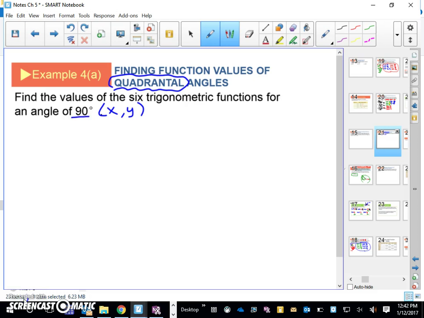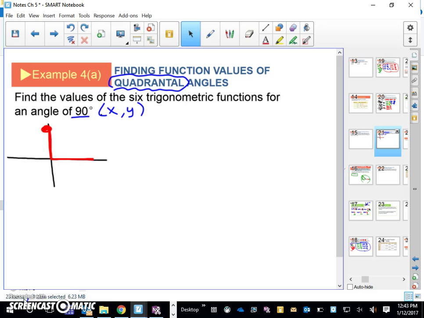And so it's good to probably visualize this. Let's look at a 90-degree angle. Here's a 90-degree angle, right? What you would want to do is try to come up with an xy point that's on that 90-degree angle line. So, can we come up with a point right here? There are infinitely many possibilities. There are also infinitely many wrong possibilities, but can anybody come up with a point that would be on this line right here?